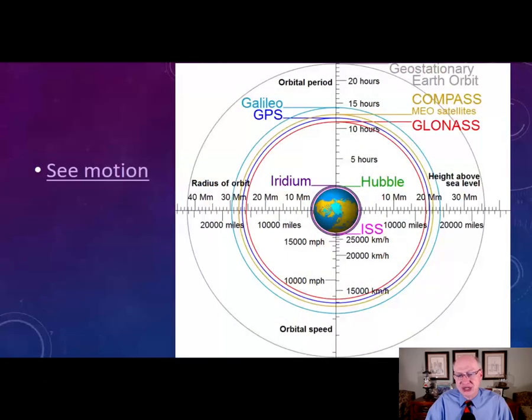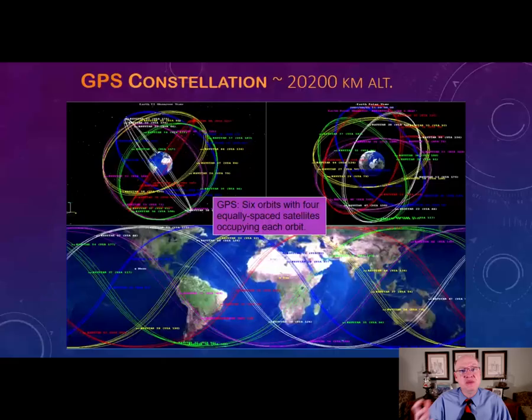The Global Positioning System satellites, GPS, consist of at least 24 satellites. Currently, as I'm doing this in February of 2021, there are 31 operational GPS satellites, but the constellation requires a minimum of 24. There are 6 orbital planes, and there are at least four satellites in each orbital plane. An orbital plane is an orbit like this, and there will be 4 satellites pretty evenly spaced around the orbital plane like that, and then there are 6 of these planes around the Earth.